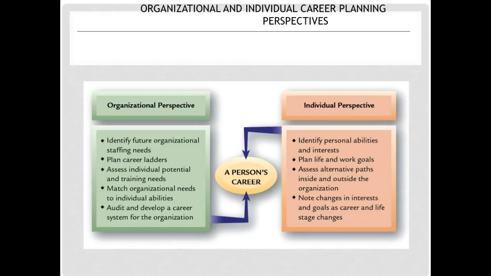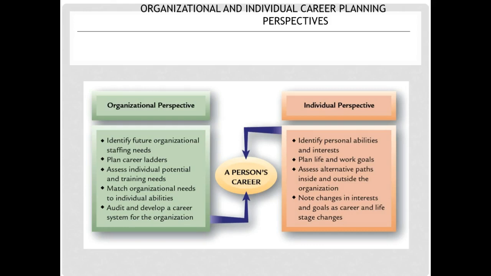So in terms of the organizational and individual career planning perspectives, let's look at the organizational perspective. The organization wants to identify future staffing needs. They want to plan career ladders. They want to assess individual potential and training needs. They want to match the organization's needs to the individual's abilities and audit and develop a career system for the organization. From the individual's point of view, they want to know what their personal abilities and interests are.